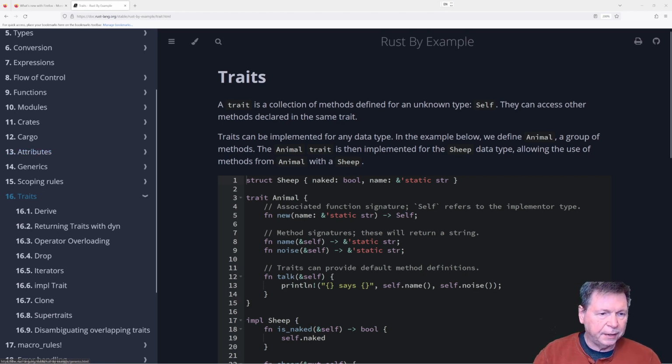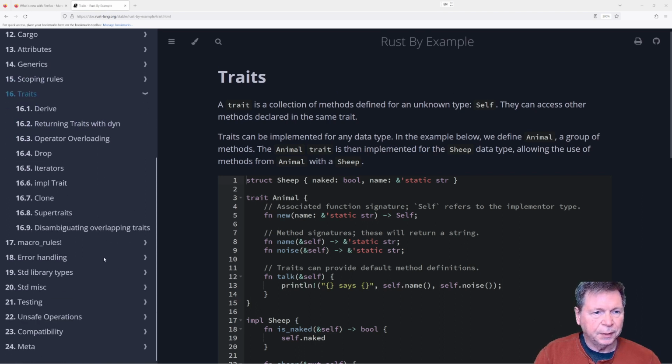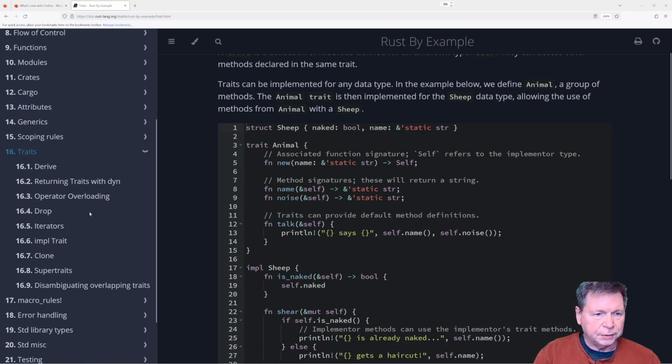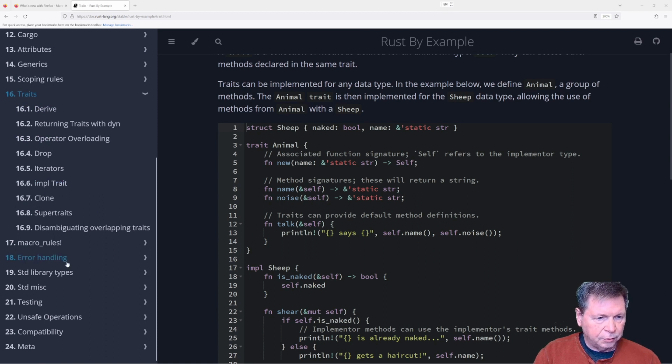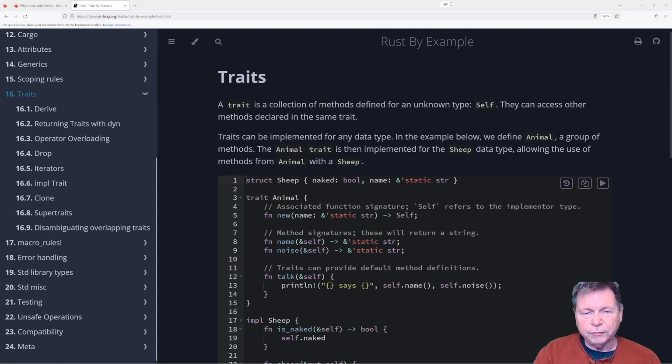So we left off at, we covered the rest of scoping rules last time, and now we're talking about traits. And it looks like we can no longer scroll down. Okay, traits. So we've kind of encountered traits already. We have created traits, mostly to do with, they seem to be like functions we can attach to objects. So we're going to find out more about this.